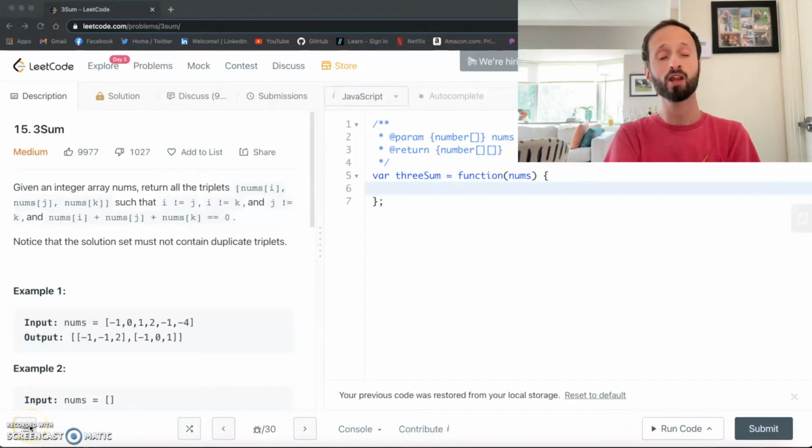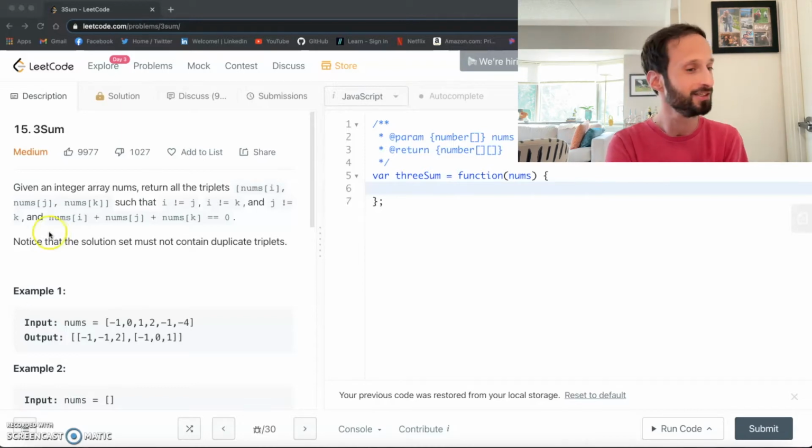So today we are doing LEETCODE number 15 called 3Sum. Honestly, I can't say that with a straight face. Number 15 called 3Sum. It is a medium level LEETCODE problem, and it is one of the top 200 interview questions on LEETCODE. So the first thing we need to do is read 3Sum's description.